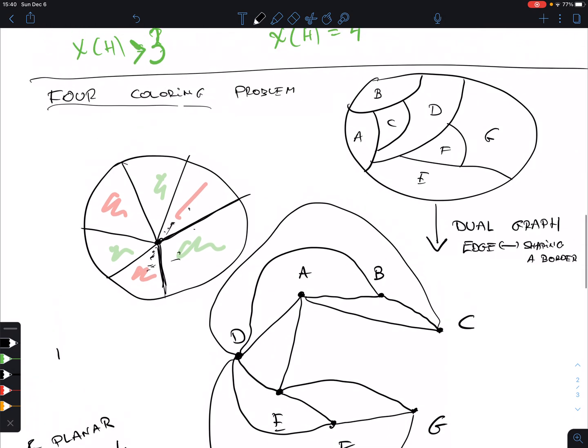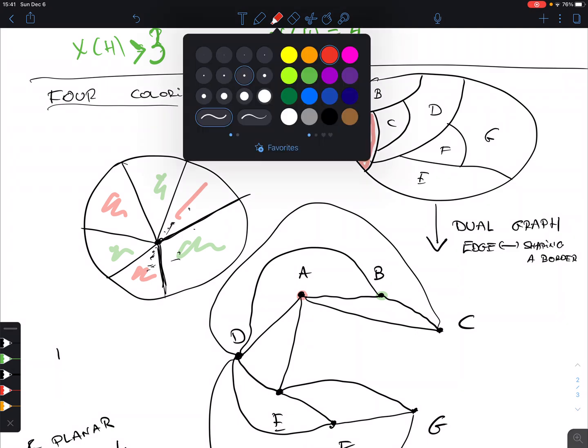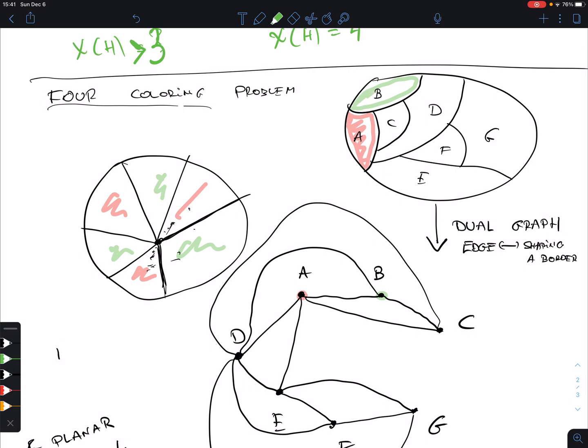Now, what does that have to do with the original coloring? Well, let's just start coloring this thing. Remember, we can use two colors, red and green, for A and B. Whatever color we give the vertex, we give the same color to the region. So this becomes red, and this region becomes green. What is the constraint of our coloring of our map? Neighbors should not have the same color. So for instance, let's look at C. If we look at the graph here, we see A and B. If we want to give a color to C, we have to choose a different color. There's no choice here, so we are trying to backtrack a little bit. We know it has to be blue, so this also means that this has to be blue.